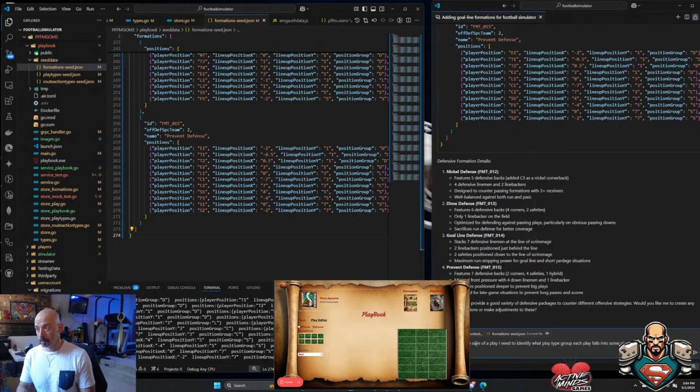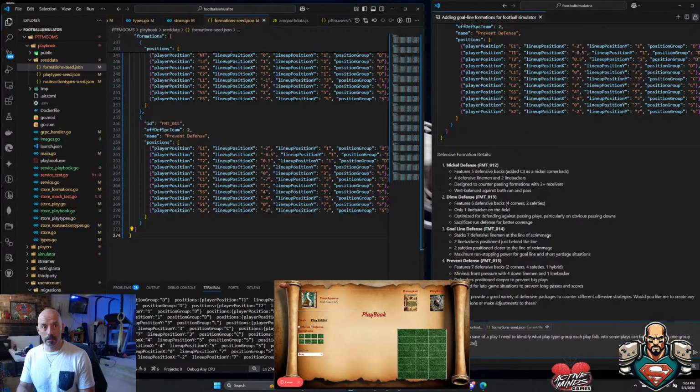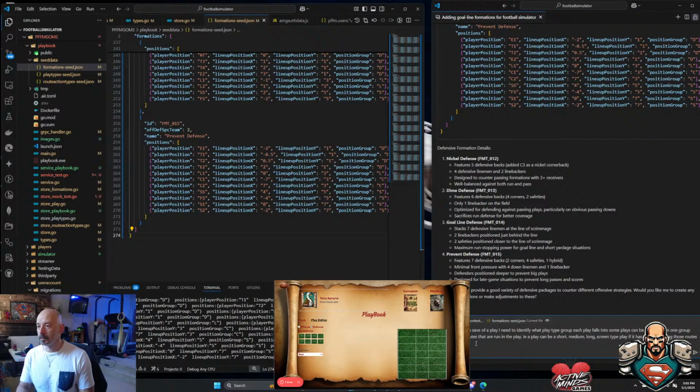Some plays can be in more than one group based on the routes that are run in the play, i.e., a play can be both a short, medium, long, screen type play if it has players running those routes, which is determined by the end point of their route.